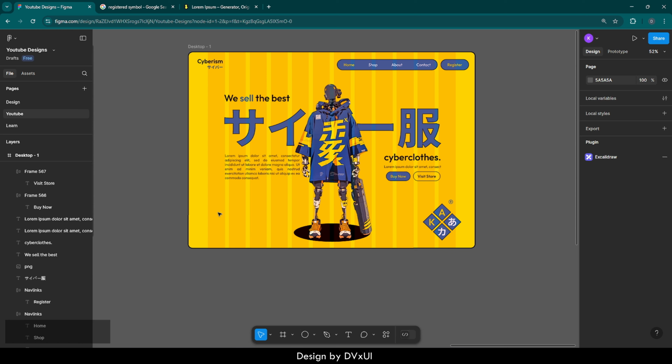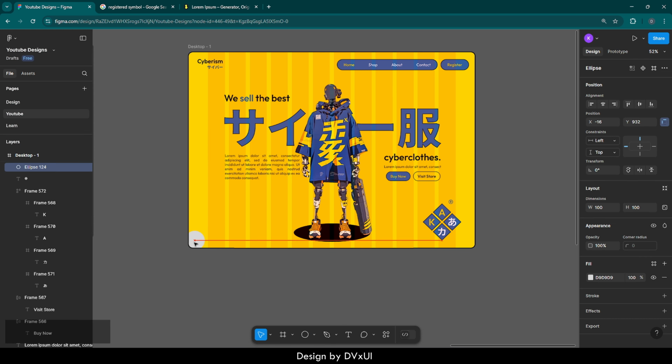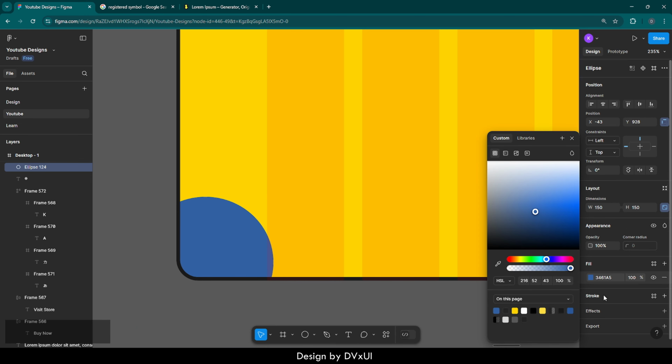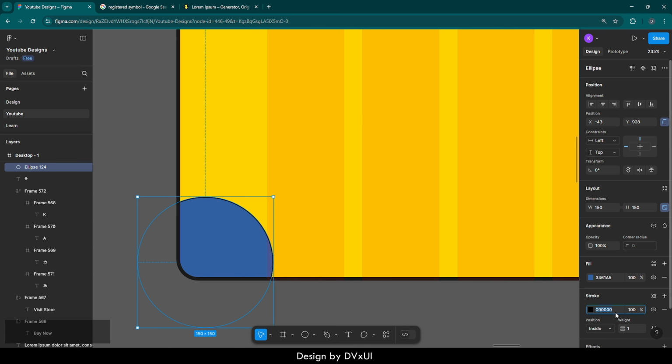Now this section is quite empty. So let's fill it the easy way. So how are we going to do that? Let's take an oval first, drop it over here, put it over here something like this. And from here, let's change the dimension first. So it is going to be 150. Put it over here. So yeah, this is good. And change the color to blue with a stroke of 2.5 and weight 2.